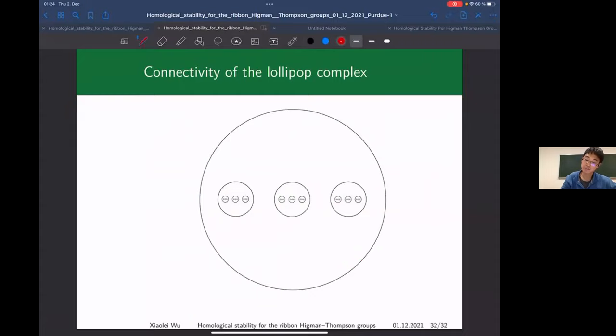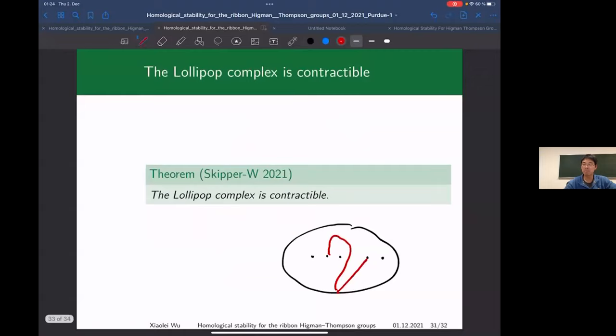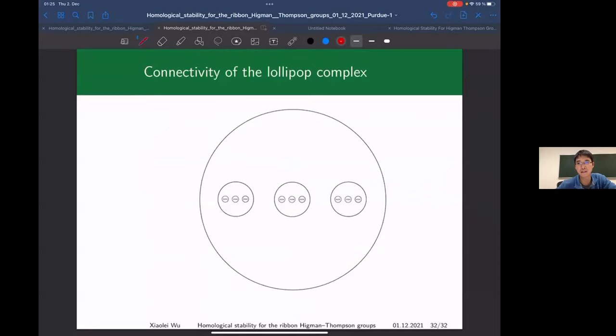Is the contractibility proof like a Hatcher flow thing, or is it a lot more complicated than that? It's way more complicated than that, but we use a technique called the mutual link trick. It's also kind of like a flow argument, but you cannot directly apply Hatcher's flow argument, because at some point you have to pass an admissible loop instead of a marked point or a boundary point. In the proof we use a better simplicial argument combined with what we call the mutual link trick, which is kind of like a flow argument.